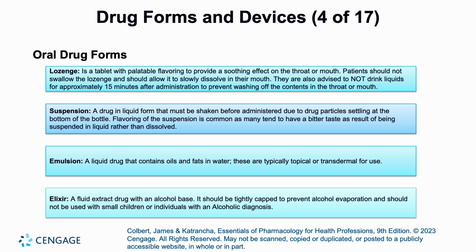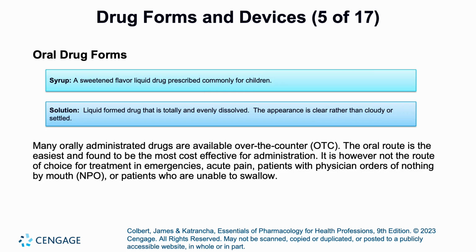And then elixir is a fluid extract drug with an alcohol base. It should be tightly capped to prevent alcohol evaporation and should not be used with small children or individuals with an alcoholic diagnosis. Additionally, we also have syrup, which is a sweetened flavored liquid drug prescribed commonly for children. Liquid Tylenol, liquid ibuprofen, those are typically a little bit thicker, sticky, sweeter.